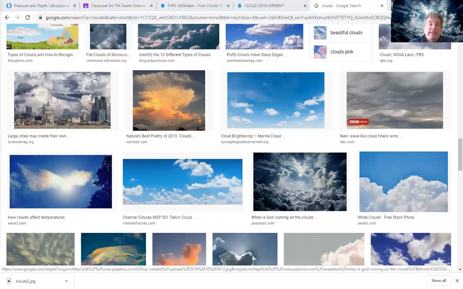So the other ingredient is dust. The air must be dirty. If it was pure air and there wasn't anything in it, clouds would not be able to form. If clouds were able to form, guess what? We wouldn't be living the way we are today. It would be a vastly different planet.